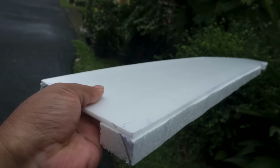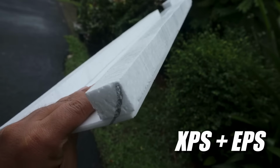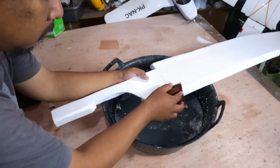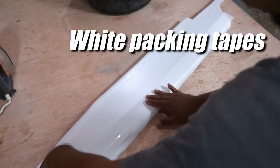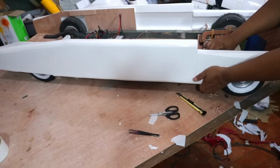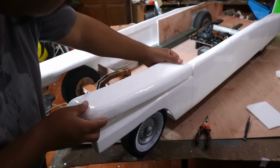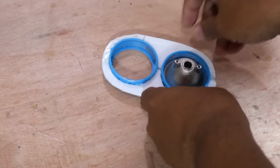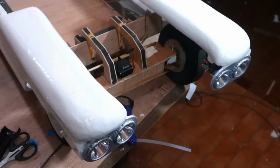I use foam board or XPS foam and styrofoam block or EPS foam for the material, and then cover it with white packing tape for a glossy finish. Why foam? Because of the size of the model compared to the small RC car to drive it, I have to make it as light as possible. For the headlights, I use parts from a cheap rechargeable flashlight. It's very cheap, less than a dollar each.